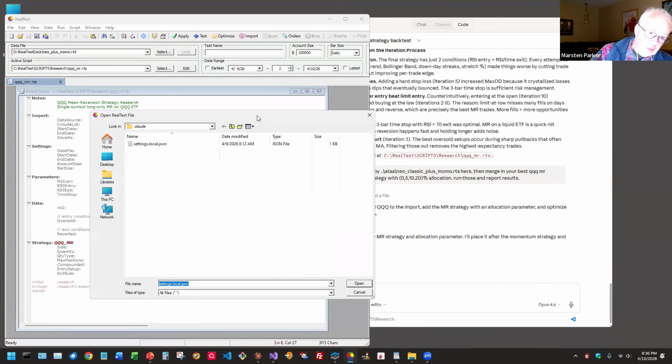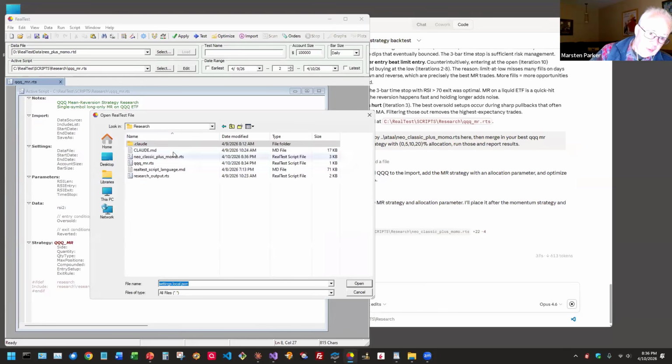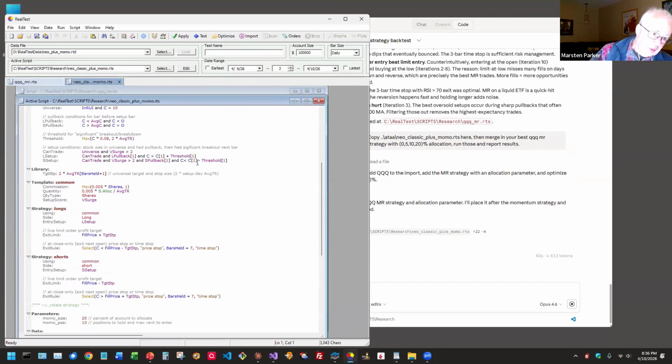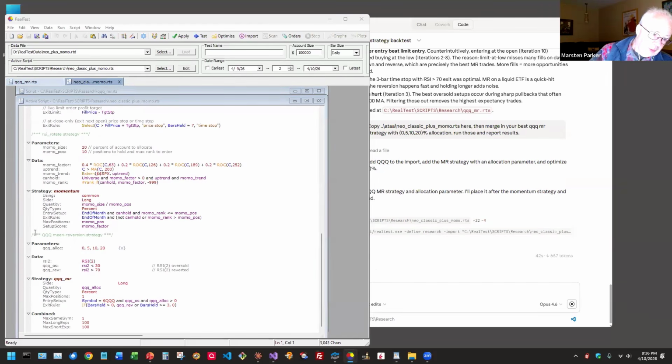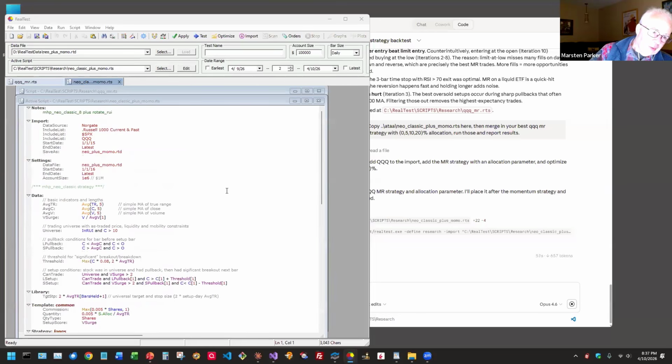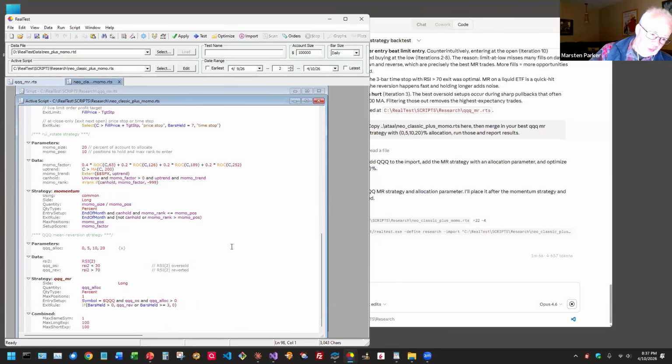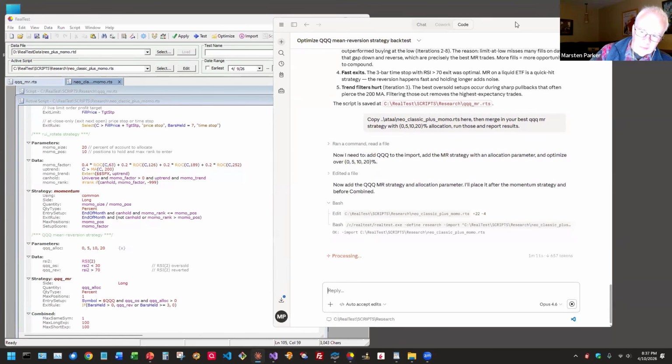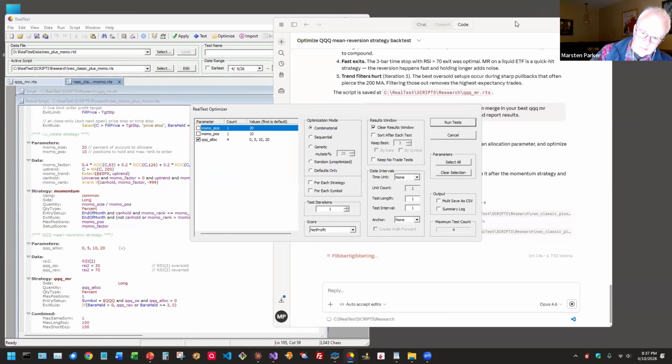Now let's see, it should by now have copied that thing over. Yeah, there it is. And yep, see it. Oh, look at that. It even used the same comment format. I've been very impressed by how it is in my RealTest code. It uses my exact coding style when it makes any changes. And yep, it knew to put QQQ on the include list. This thing is amazingly good, I have to say. The Claude Code. And I'm sure you've heard that elsewhere. I mean, everybody's talking about it.